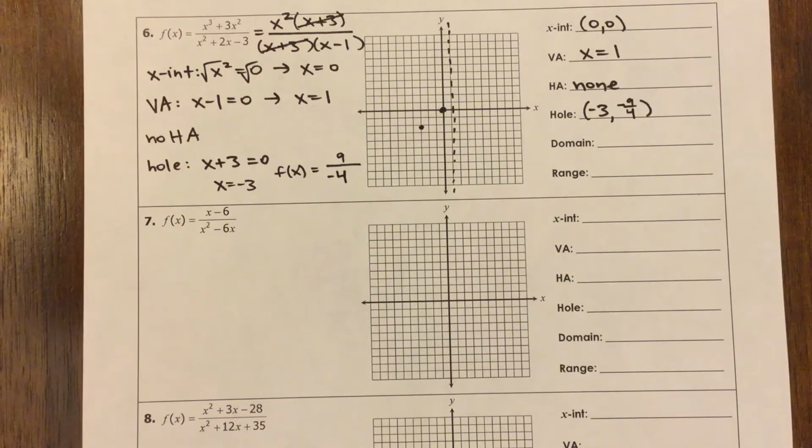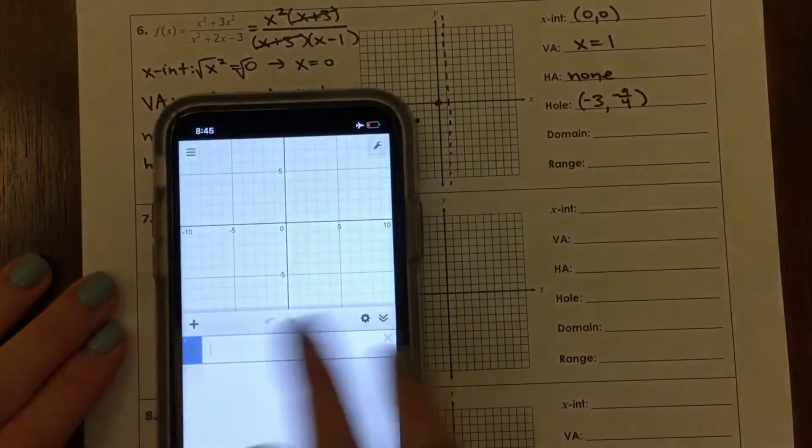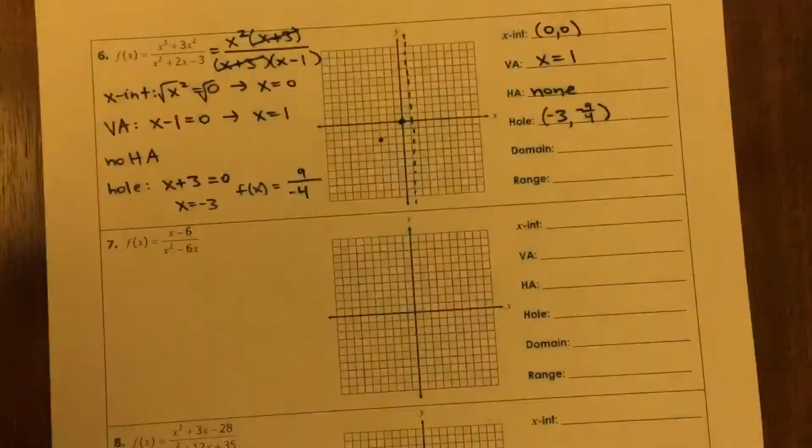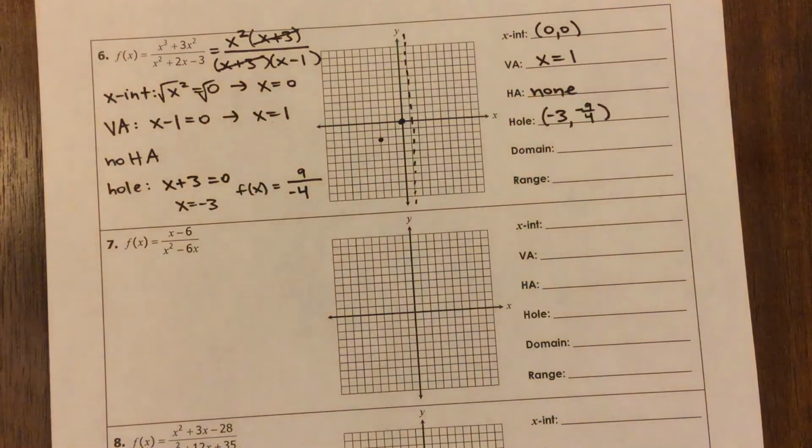Desmos is not cooperating with me. Sorry, one second. All right, reset it there. All right, parentheses for the numerator. The numerator is x. That is not working at all. Good, really good. Okay, if this doesn't load back up, I'm just gonna have to show you what it looks like. Yeah, nothing's typing for some reason.